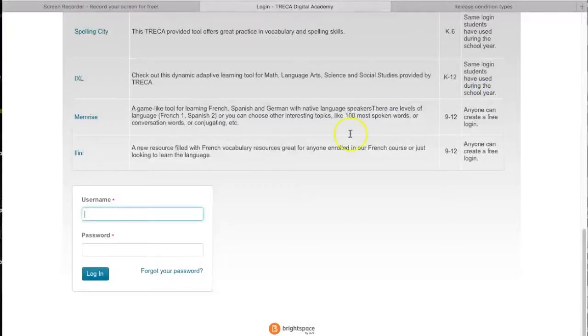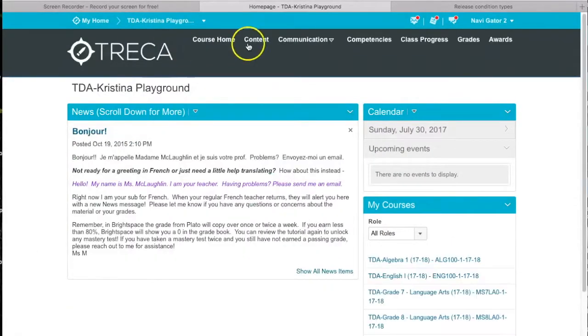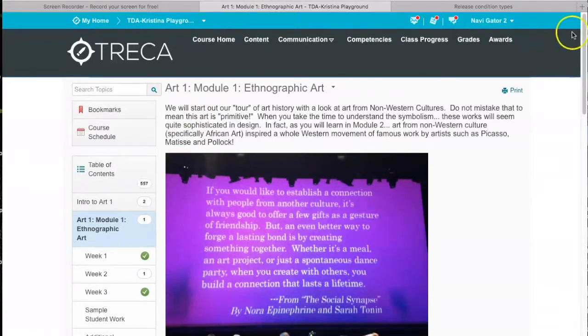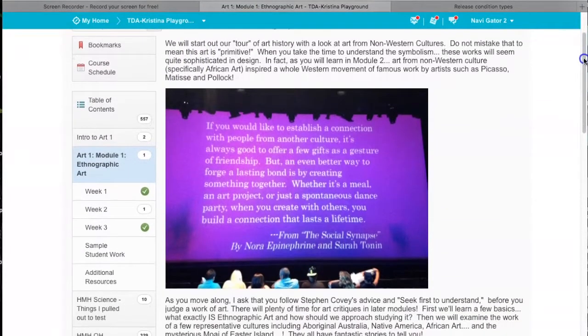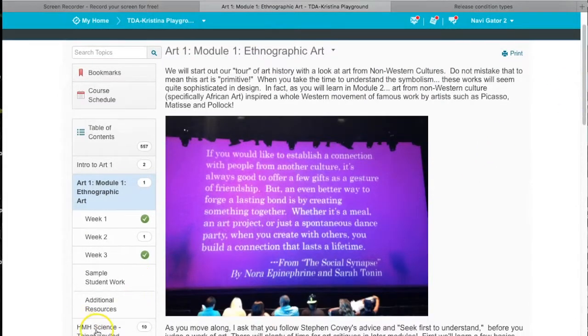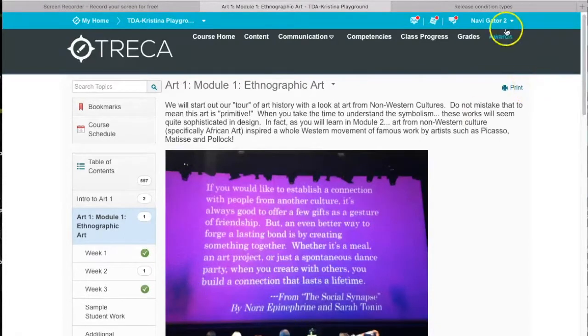But if we log in as student 2 and go to their content, we'll see module 2 should not open up, because they did not pass that final quiz, and they did not get assessed on the studio project option yet. So we see only weeks 1, 2, and 3 open, and module 2 has not opened up yet. This is stuff from a different playground situation that I'm not working with. But module 2 has not opened up.